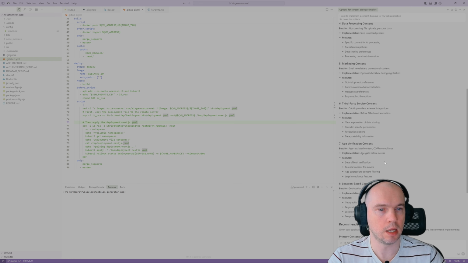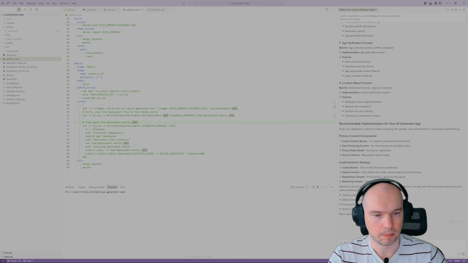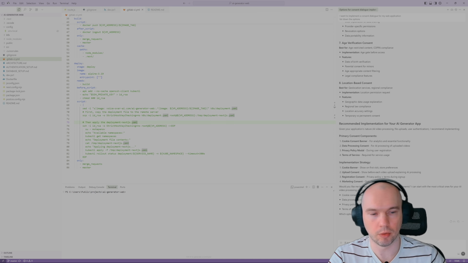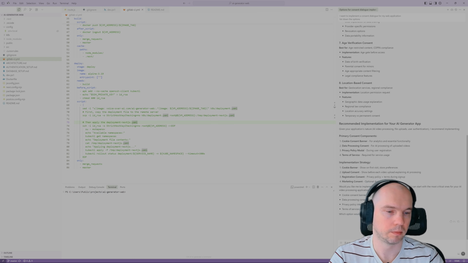I want a library, maybe third-party service consent. Yeah, sure. So I'm thinking of a third-party library, like Claro or something. Maybe it makes sense to implement this manually as well within the project.